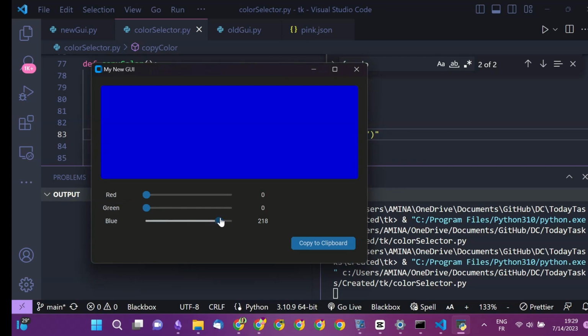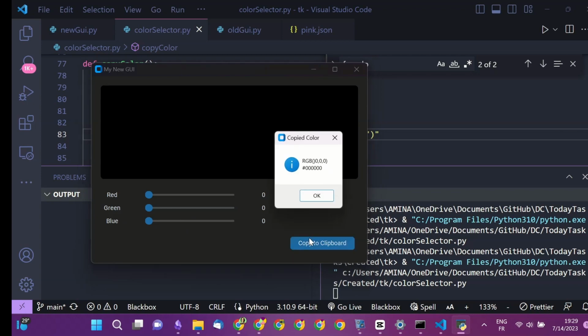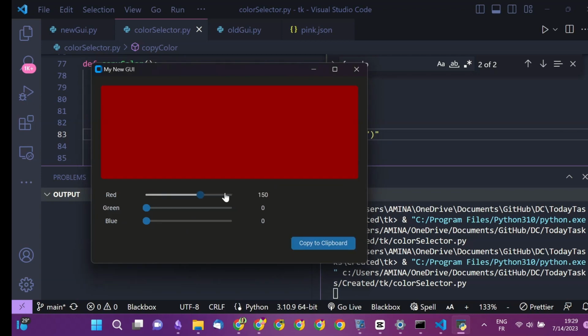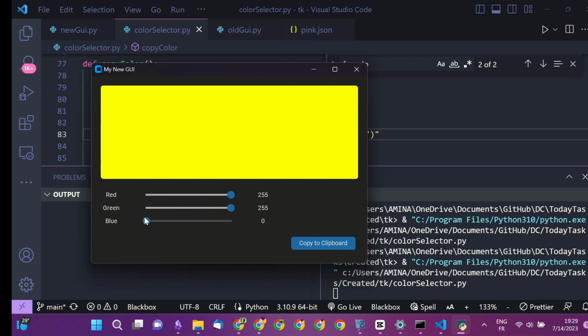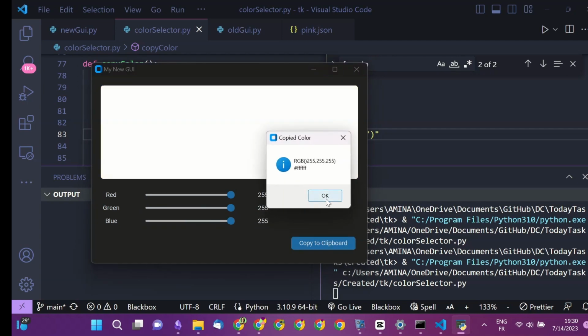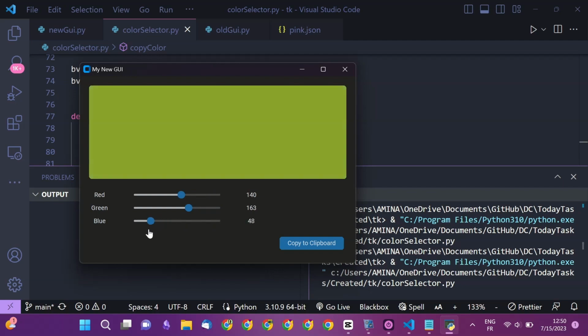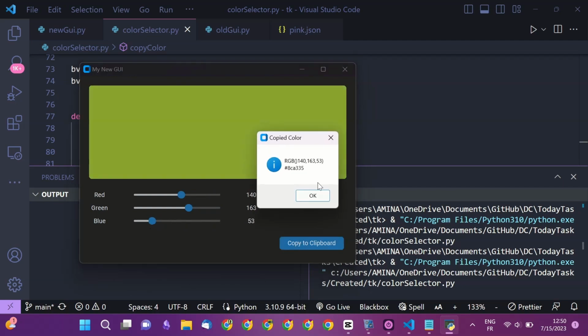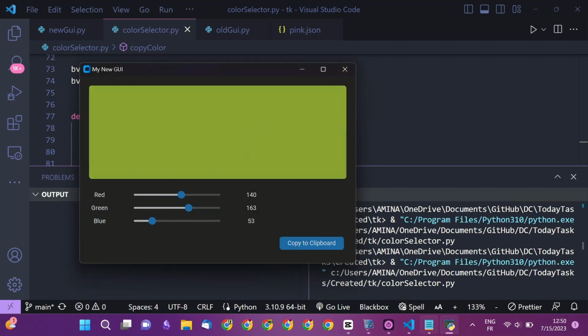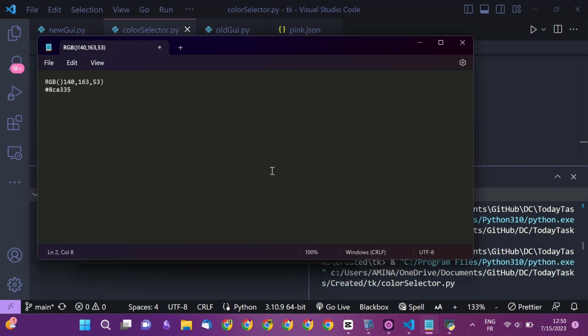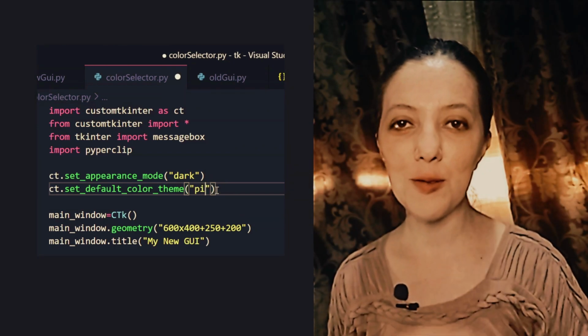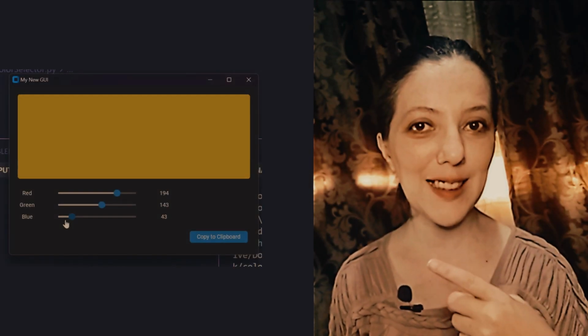the conversion. Here we have our black color, all zeros, and our white color, all F or all 255, which is correct. Now we are going to test the copy paste to the clipboard function. I'm going to just open Notepad and paste, and it's working. And by changing one value, I changed this interface from this to that.